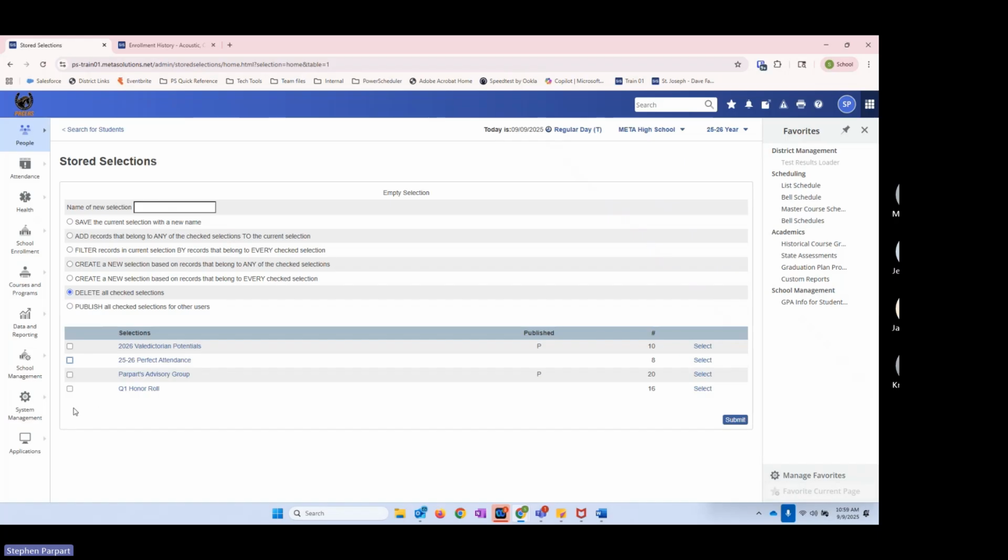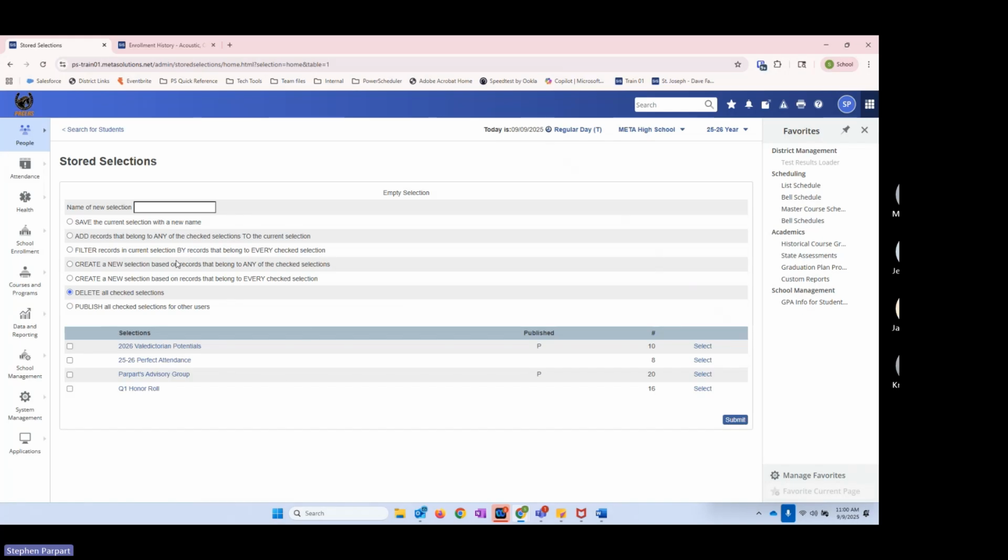Q1 honor roll. These 16 students were on the honor roll. I'm sure our buildings have more than 16 students on the honor roll for a quarter, but just in my example, I had these 16 students that were on the Q1 honor roll, and I have a search I can do for that to find them. Again, those aren't static student fields. That's an academic search, and in fact, a little plug here. We will have a future PowerHour on how to search student GPAs, how to search student grades per quarter or per year, both in historical and in the grade book. So that's coming. But that's how I would have found information like that.